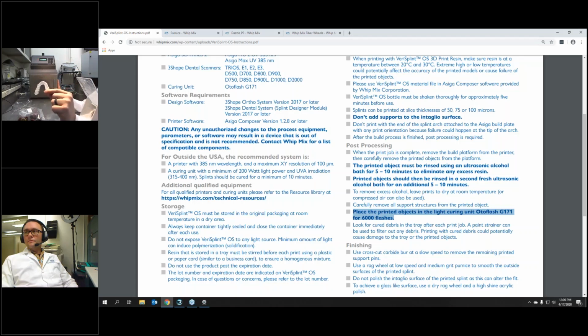So it's a total of 5 minutes of cure in the IntelliRay and in the Sunray 400, the IntelliRay 600. It is the same amount of time. It's a total of 5 minutes, so 300 seconds. The reason why I like this curing unit here is because it has a very spacious envelope inside, so you can cure a lot of units at once. Not only that, it is also validated for the Dentca resins, which is really cool if you can have a curing unit that is covering multiple resins.